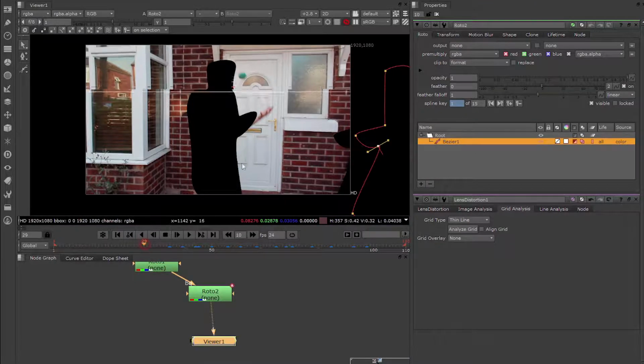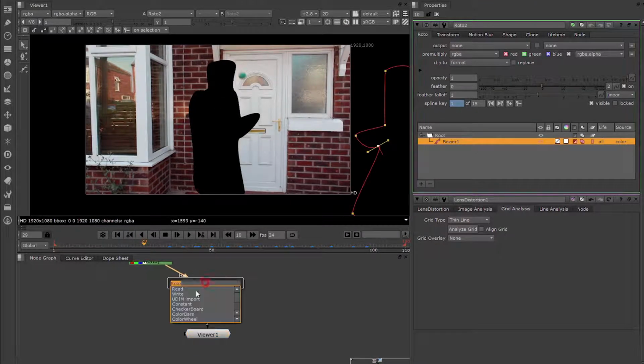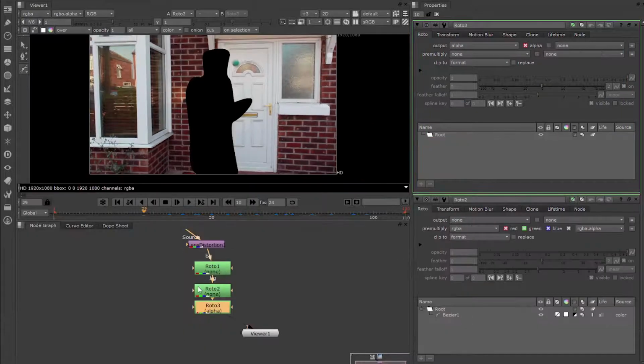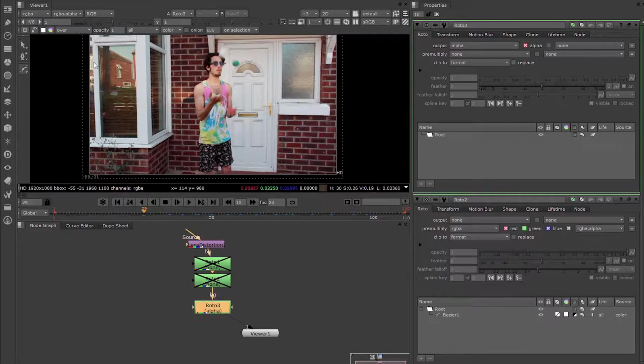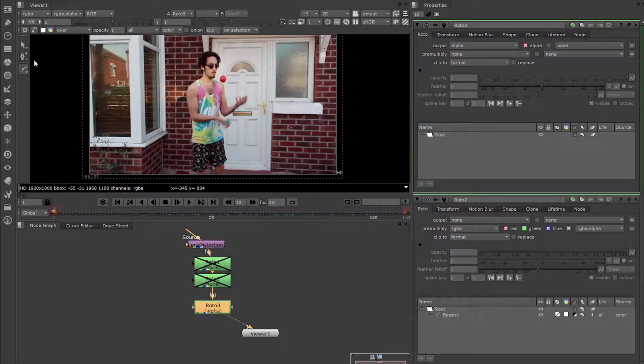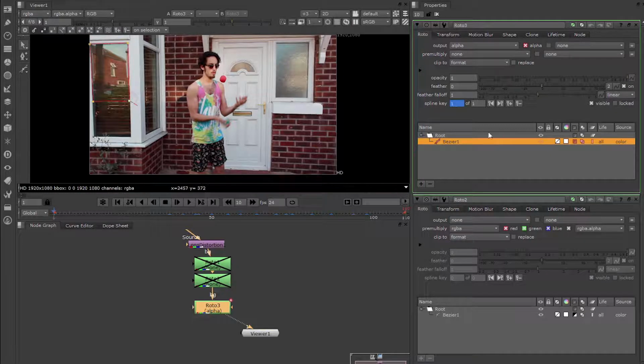This matted window is kind of okay, the frosted glass, that won't cause too many problems. So if we just add in another roto node, and I'm just going to disable the old ones by just hitting D, and all I'm going to do is go to the start of the footage, and I'm just going to draw sort of a box within this window, and we're just going to planar track this, which will basically automatically rotoscope this area for us.